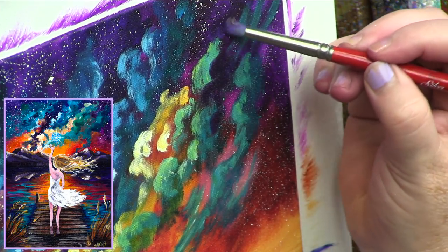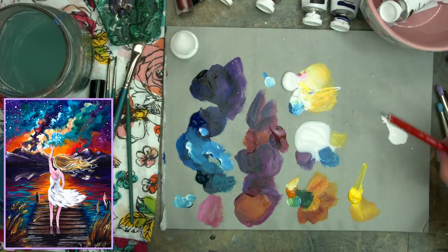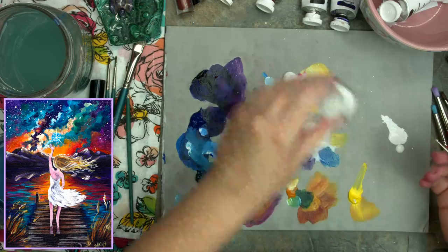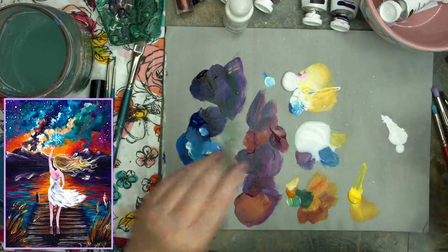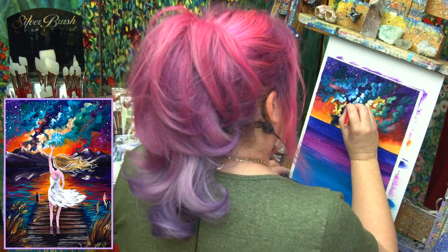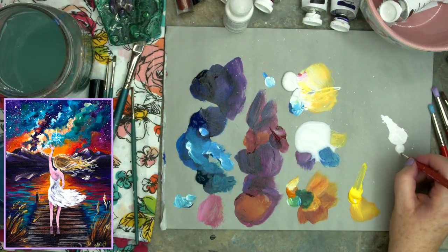into my space. When that's all done, and I don't put the twinkle star until the very, very end, I'm going to take my dotting tool. I'll probably put out some more paint. I'm going to take my bigger ball. I've got two size balls on here. You can use the back of a brush if you don't have a dotting tool. I'm going to dot in the paint. Little dots, some of them bigger, some of them taller, and I'm going to make little clusters of stars.